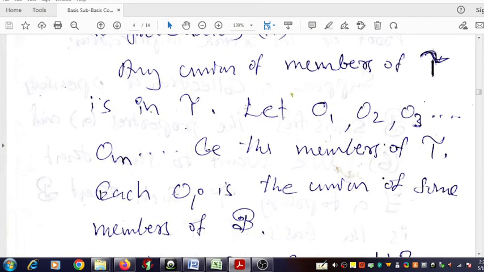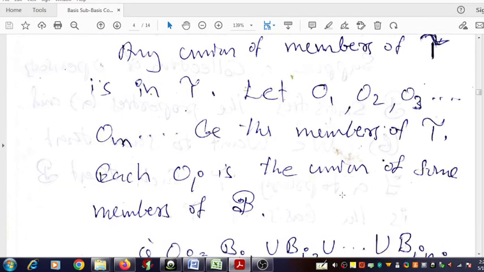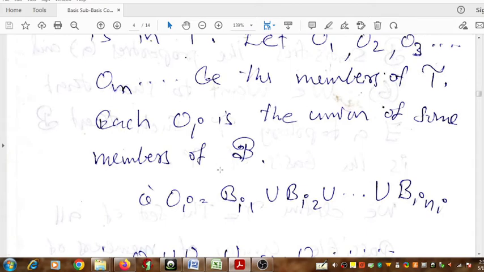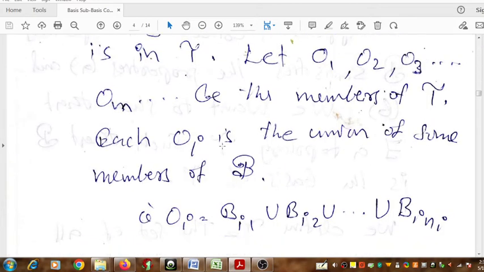It's because these are chosen from tau, and tau is defined in such a way that each of these members is the union of some members of script B. So using the definition of tau, you can state it as given here.